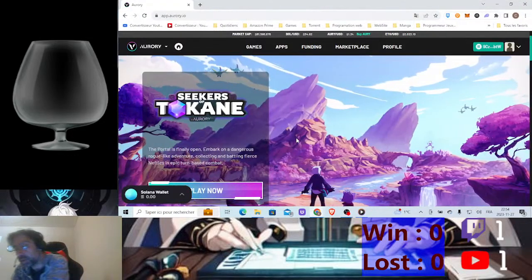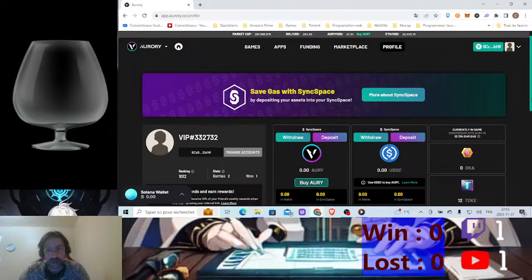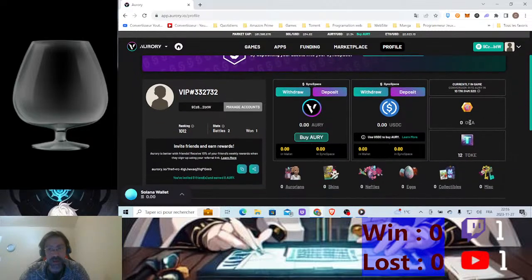So now here is my plan for gaining some Aurory. Look at my profile. At first, I got 0 OK. It came from Seeker of Tokane. When you do land exploration, you gain OK energy, OK time, energetic time, and the OK energetic time can be used 10 energetic time per NFT in the NFT blockchain, and you can have a chance to gain OK while you do PvP, 10 times per NFT, I think so.